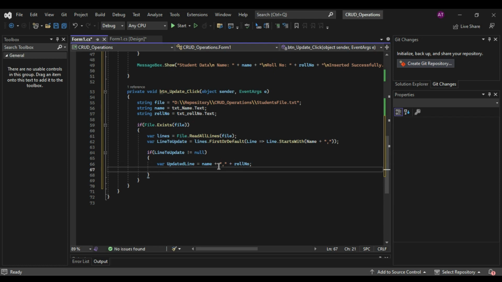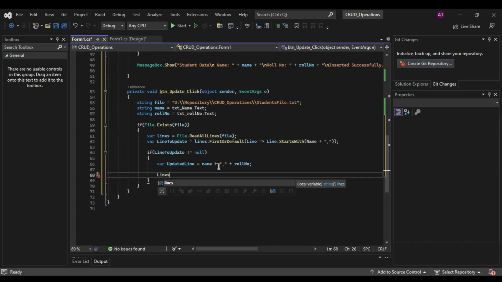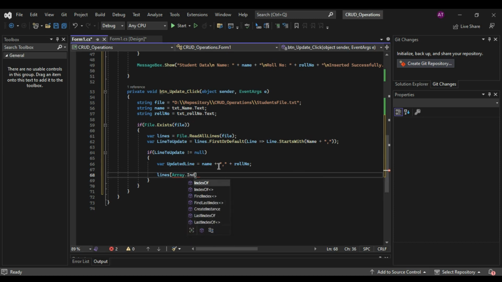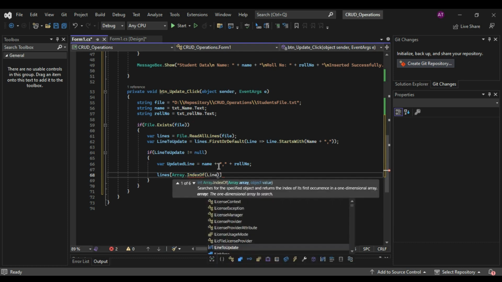After that we have to make an array, lines array. So here is the array dot index of. Now we have to give its lines.